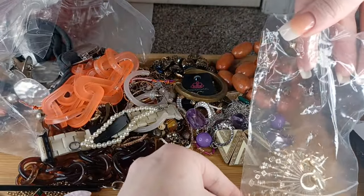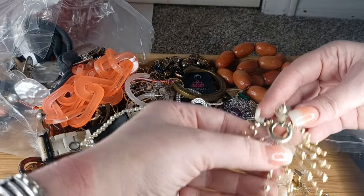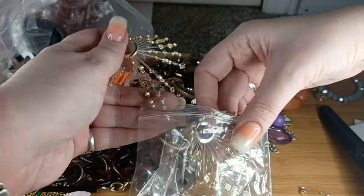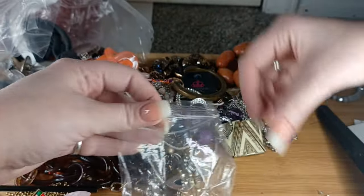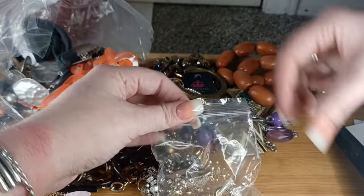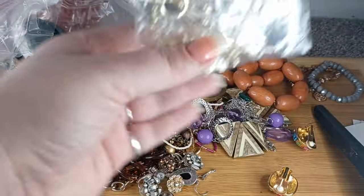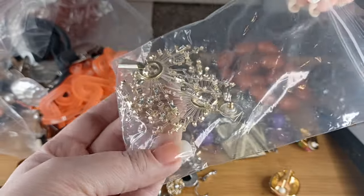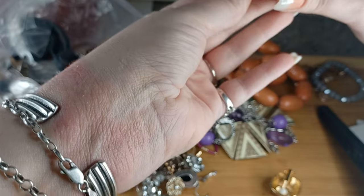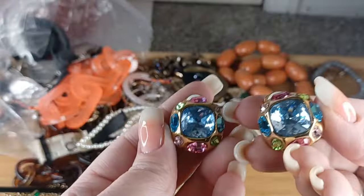There are stones missing — yes, these were something special. These were Kendra Scott — Kendra Scott snowball snowflake earrings. I'll put all the pieces back and make sure I get every single one. I don't think any stones are missing from the other pair. Maybe someone can put this back together — Kendra Scott snowflake earrings; contact me if you're interested, just give me the timestamp. And these are gorgeous — oh my gosh, these are Kenneth J. Lane, and I'm going to hold on to these for the sale.